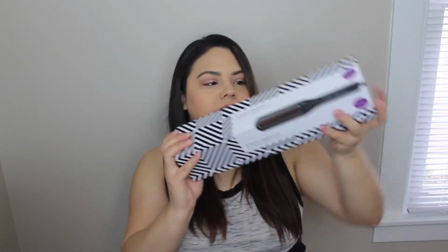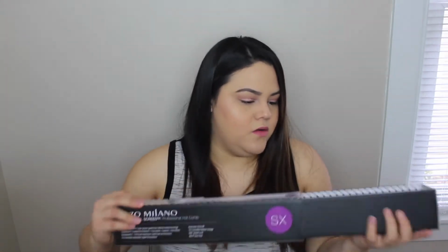So this is what the box looks like, and I will take it out. It came in a little sleeve. My mom got a flat iron from this brand, and I just got this. This was $120, and my mom's was $120. They tried to play me. It was buy one, get one half off, so they marketed this at $160 and the other one at $80. They were technically $120 each, but my mom paid $80 and I paid $160. So this is what it looks like.